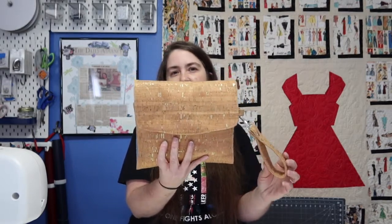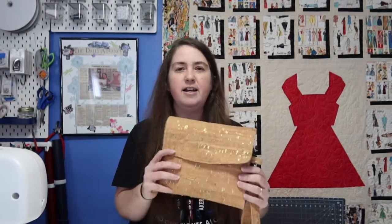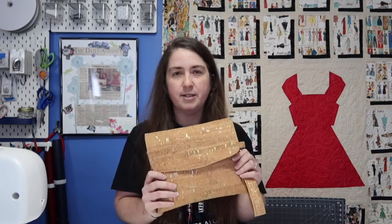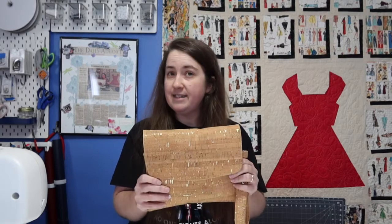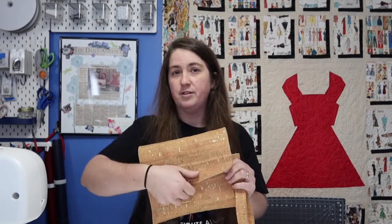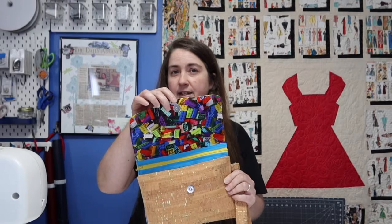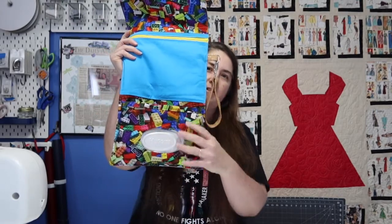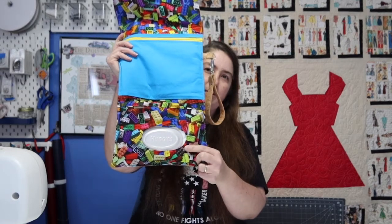I wanted something kind of sassy, kind of mom looking on the outside, and I've been making a lot of purses lately, so it's been on the brain. But on the inside, it's going to be super practical. So we're going to pop our magnetic closure. And what I've got here is a place to put your wipes down at the bottom.